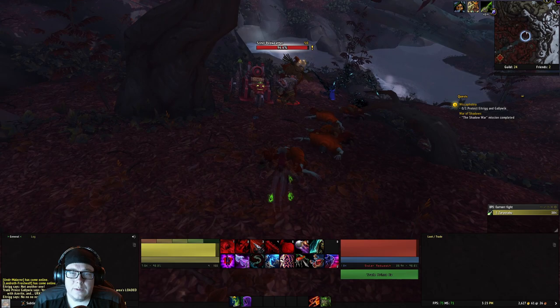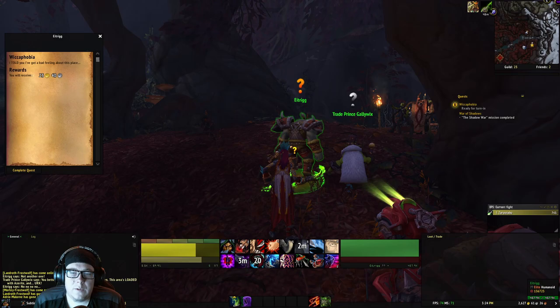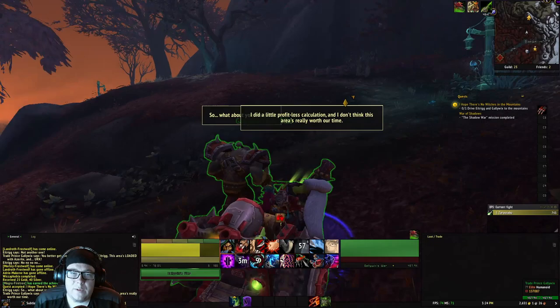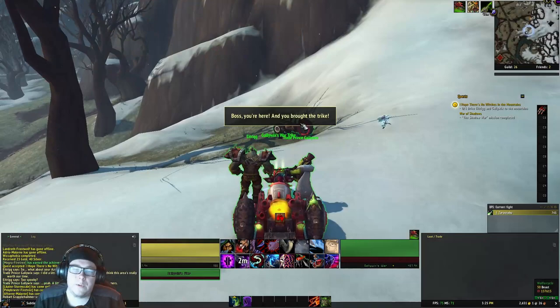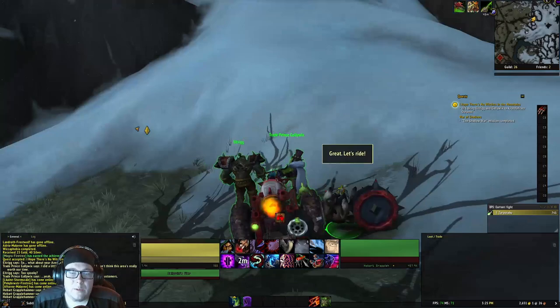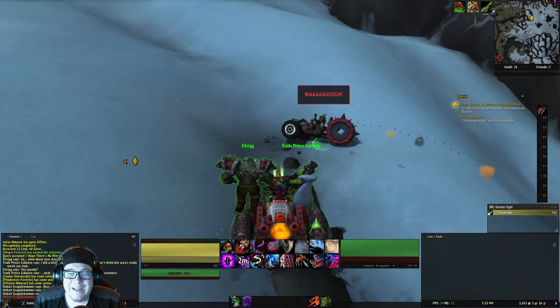Once she's defeated, we can talk to Atrig again. Then we talk to Trade Prince. And we hop back on the bike. We're going to make our way up this path here until we reach the quest indicator. Right, once we get to the quest indicator, we'll see this goblin here with his bike. We're gonna talk to him, and then that'll lead us to another location, which we can follow him, but this is why you don't drink and drive.